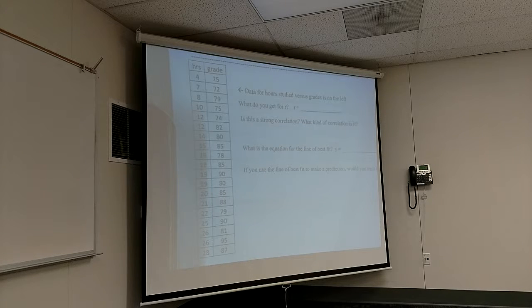Yes. For it to be strong, does it all have to be on one line? No. On the test, I will definitely give something that is obviously strong or weak. Like it's going to be 0.94 or it's going to be 0.42. I'm not going to give you something in the middle and make you come up with adjectives like a wine taster. It's woodsy with a hint of weakness. No. So it's moderately weak or something. That's crazy. You with me? This one, though, as an example, is kind of in the middle. Has anybody got the R value yet?